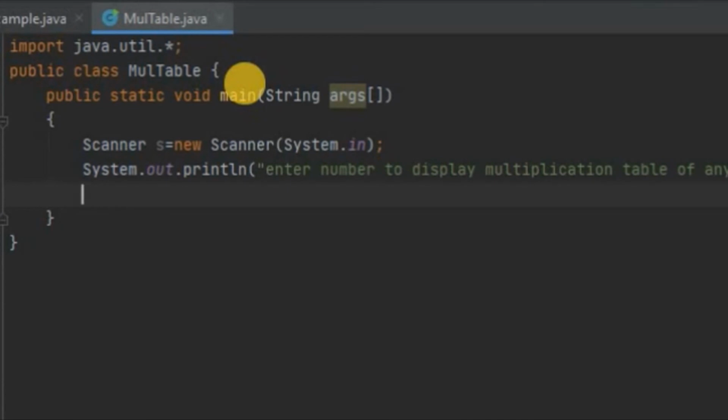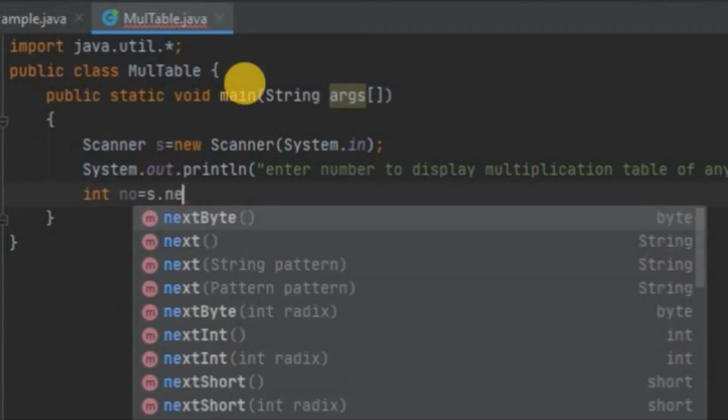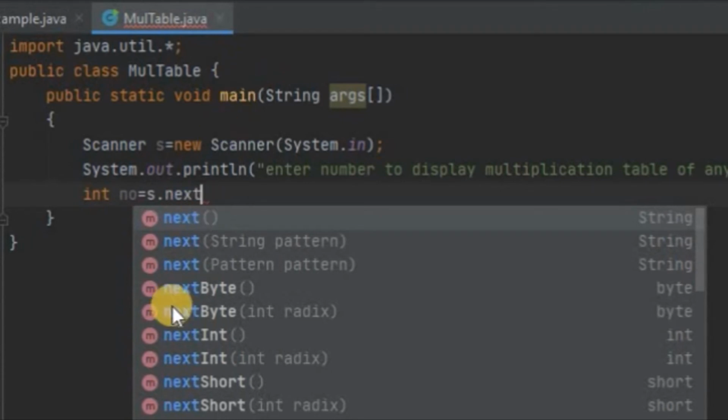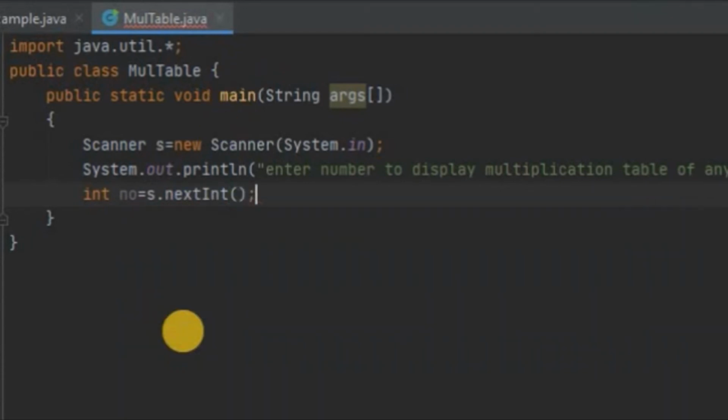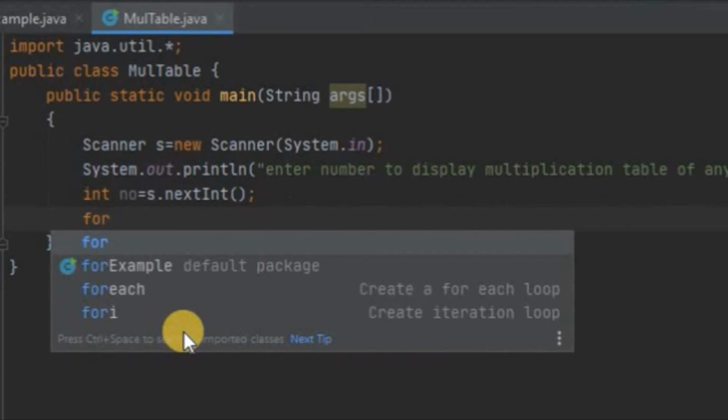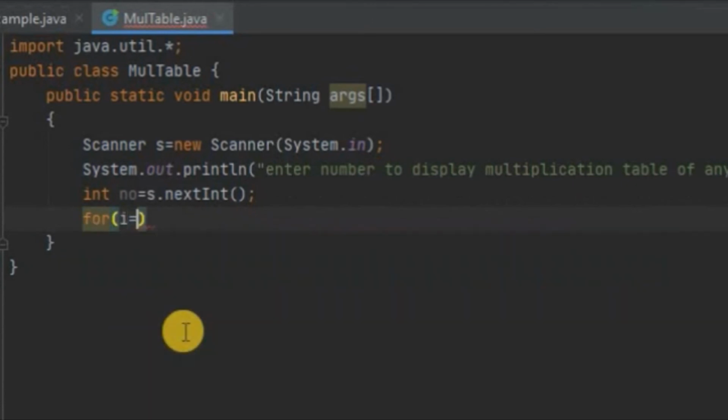Then I will take int number equal to sc.nextInt(); semicolon. Then I will take for statement. For i is equal to, even I can declare that i, int i is equal to 1, i less than or equal to 10, i plus plus.